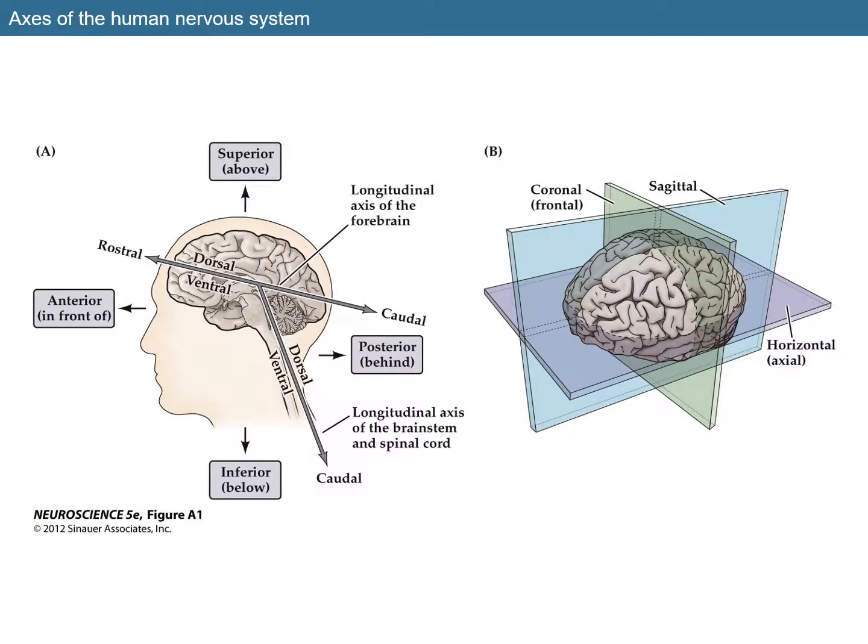So the first thing that we have to look at are the general types of neuroanatomical names for directions. And so the axes and the types of things that we're going to see in future weeks, there is a sheet online for you to look at further information about how these work. There's a sheet that shows you what different cross sections would look like, and you can see these on the right here.